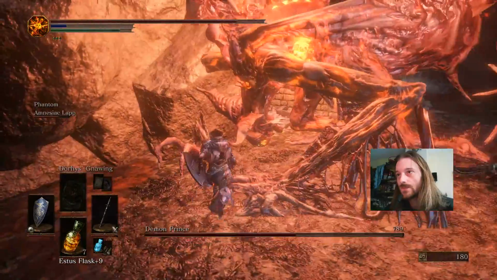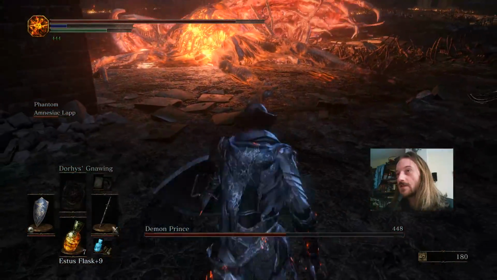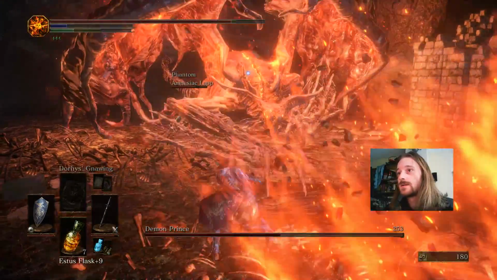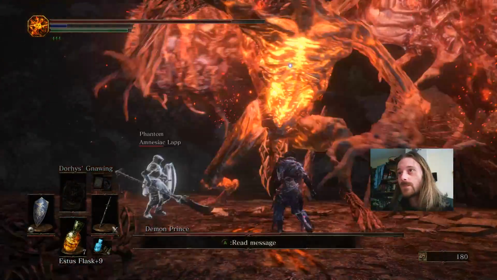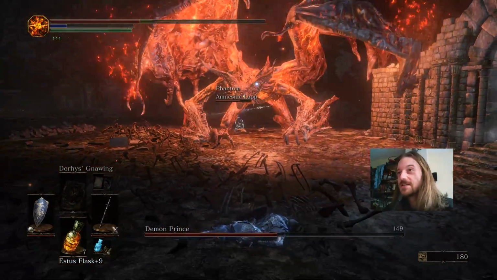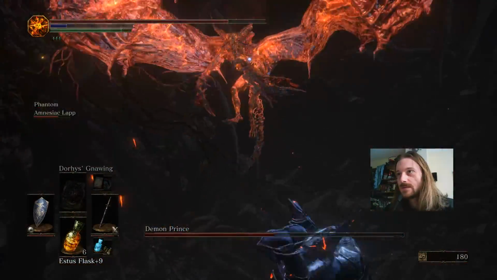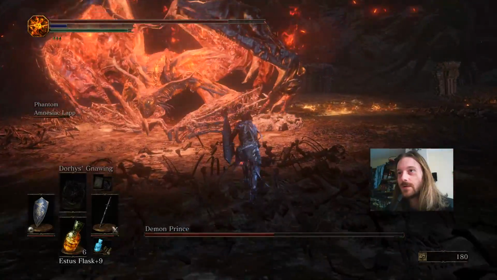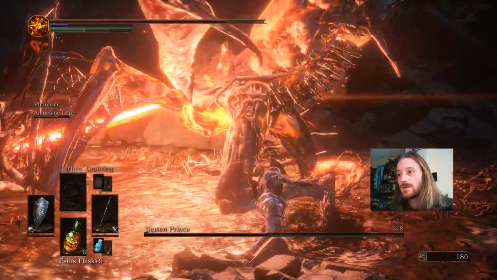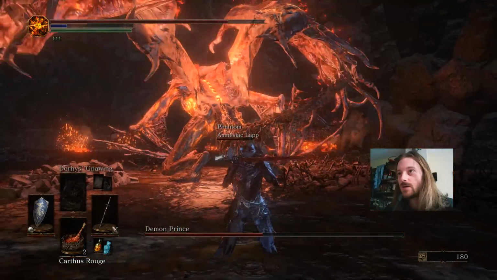There we go. Just 484 damage. Man, that's nothing. Oh! And he has a grab attack, and that does quite a bit of damage, as you can see. Oh my lord. Are you going for your AoE? Yes, you are. Time to get some hits in, and time to back off and apply Rouge.